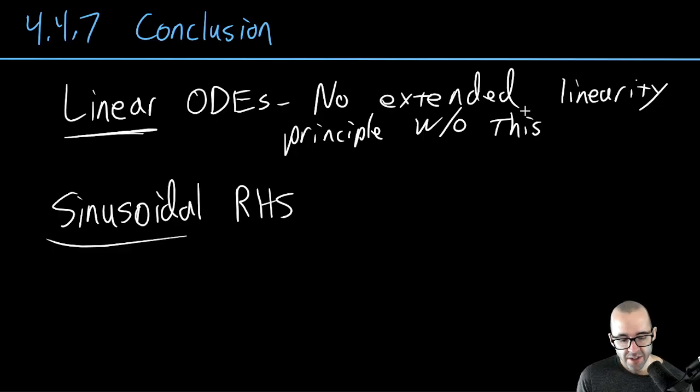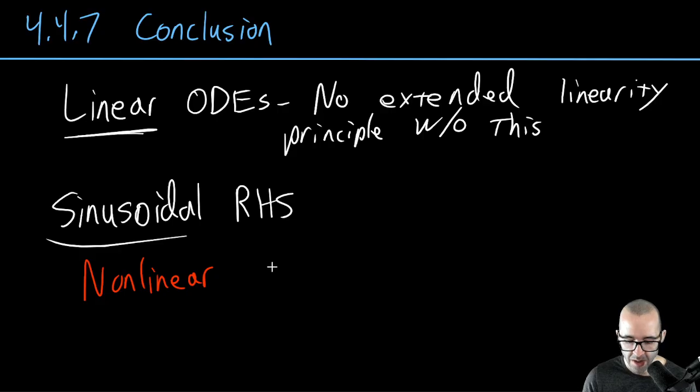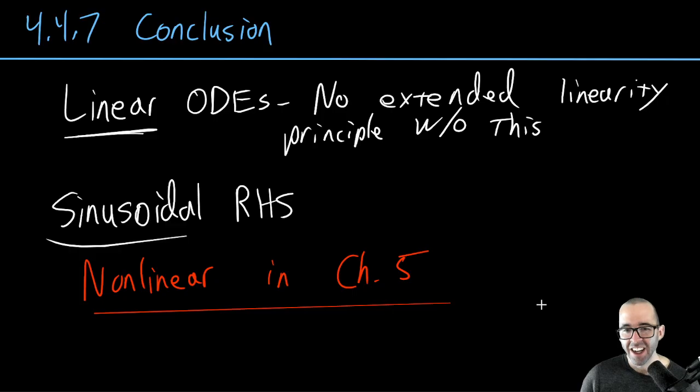But that being said, this is still useful. I talked a little bit about why it's useful, and these things can be applied to other forcing functions. Again, other forcing functions can be approximated by sinusoidal functions. And nonlinear differential equations are very often approximated, at least locally, linearly through a process called linearization. If you want to learn more about nonlinear, that's going to be in chapter 5 of our textbook. We're going to skip it, but it is very cool, okay? But we'll be going straight to the Laplace transform.